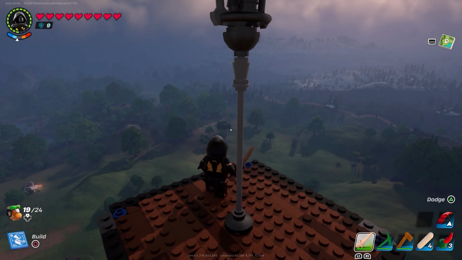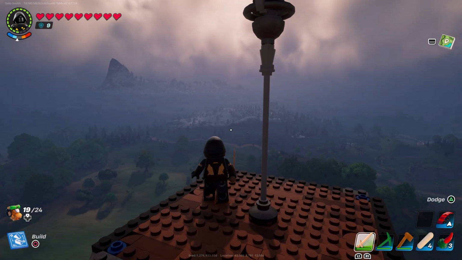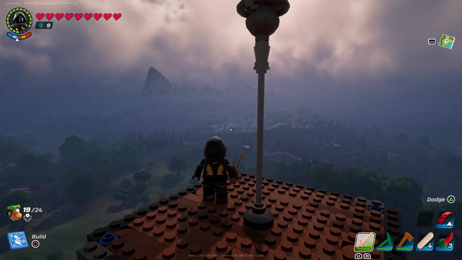So if you're looking for this region and you can't find it, climb up somewhere high, look for the massive mountains. Secondly, obviously, you can see the snow. There is quite a distinct color difference there between the green and the white, so you can find that quite easily. Thirdly, the final tip, this one's a bit harder to see.